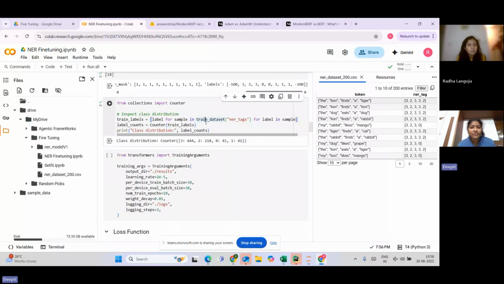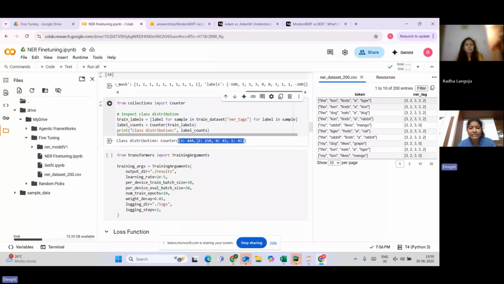So next is this. It's always important to check the class distribution of your data. Let's say your data is imbalanced, then there might be a problem. Let's say I have four classes, and if you see two classes are of very high number and the other two are very low, this is an imbalanced one. This is always not good. Always try to keep your dataset balanced. This will be a problem for the model to understand.